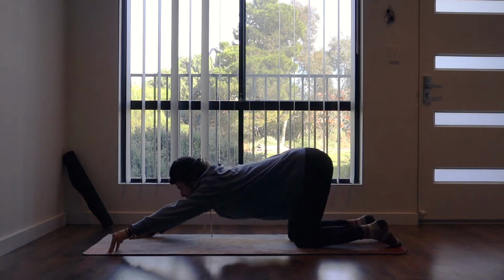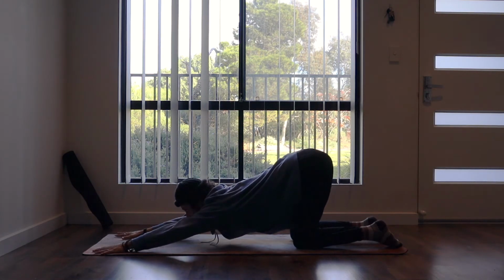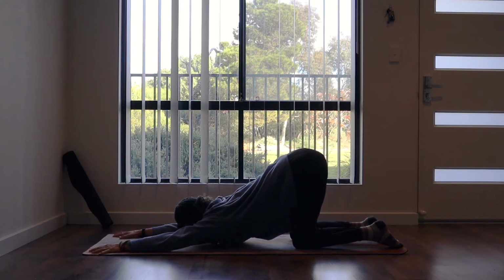Uttana Shishosana, melting puppy pose, so make sure hips are directly above the knees, arms move out in front. Here, we want to stay active through the hands. Allow the chest to melt towards the ground after creating that high point with the hips.